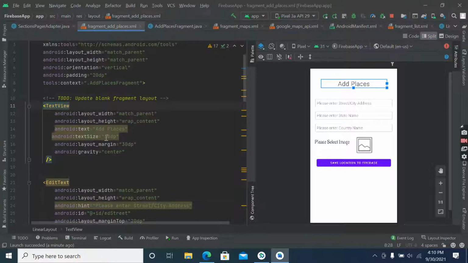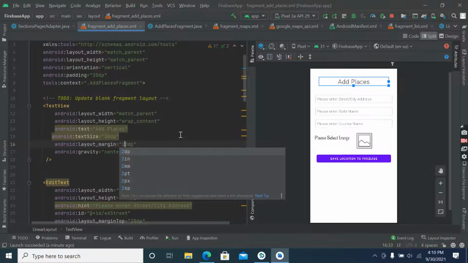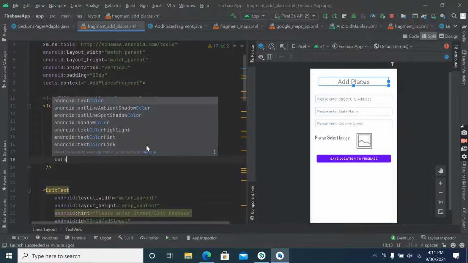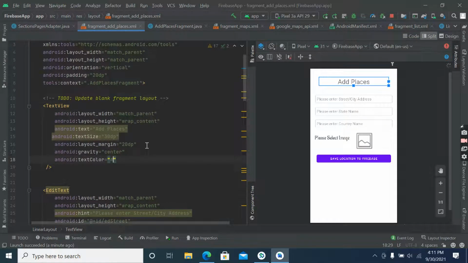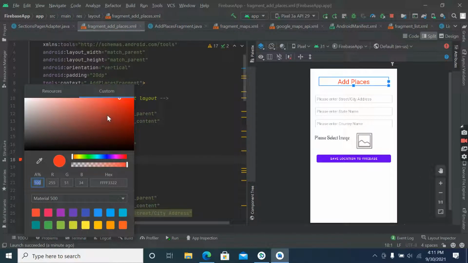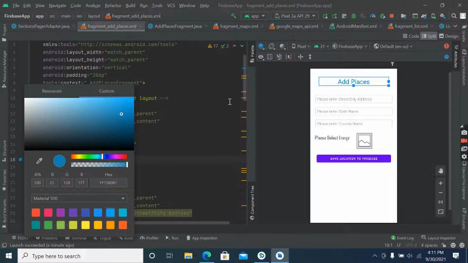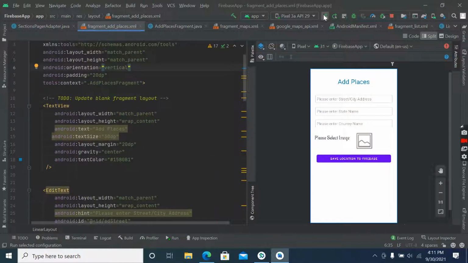What we can do is reduce its height and provide some color. Choose a color from the color palette, and run this again.